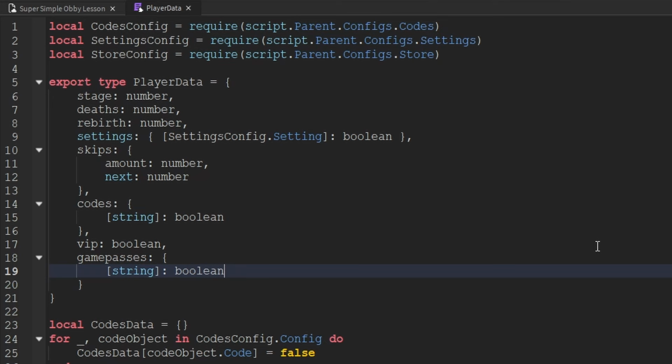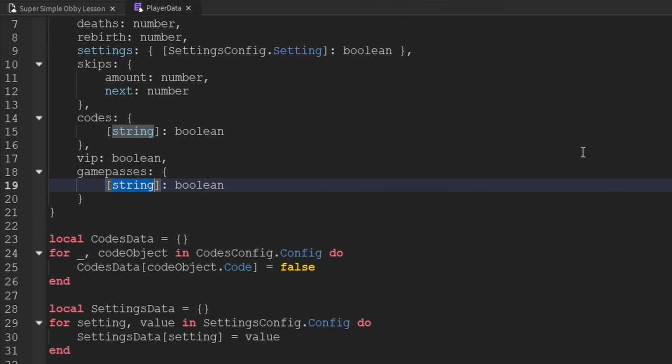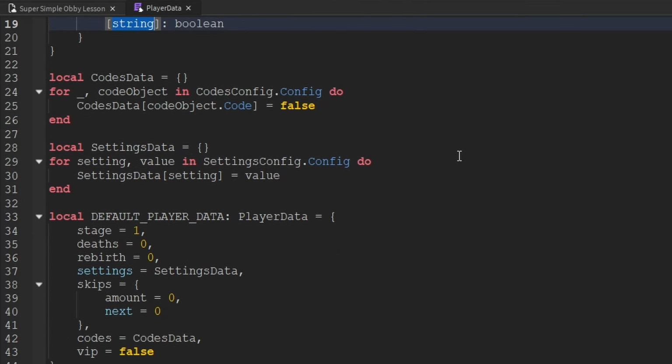And I feel like I'm being pretty repetitive at this point, but like I said, the reason that we're converting the ID of the Game Pass from a number to a string is because when numbers are used inside of a dictionary that is replicated from the server to the client side, Roblox can be very weird with tables like that and severely mess those tables up. So what I always do is I convert those numbers that are used as keys over to a string in order to circumvent that issue entirely. Anyways, now that we've updated the type, we have to go ahead and actually update the player data variable.